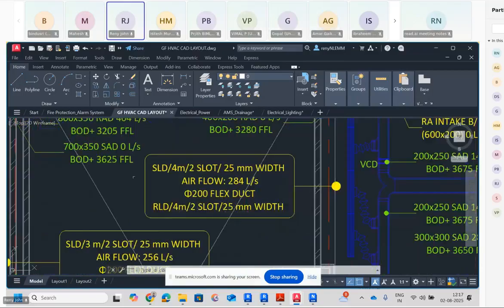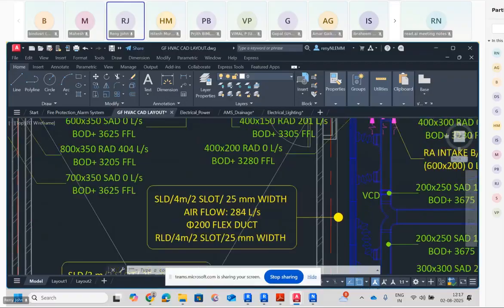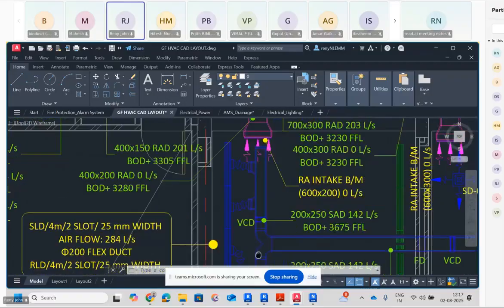This is not a big thing. This is a linear diffuser, a slotted linear diffuser, with 2 slots. The width is given, the airflow is given, and the duct connected to this SLD is given as diameter 200. Then you can go to some duct.